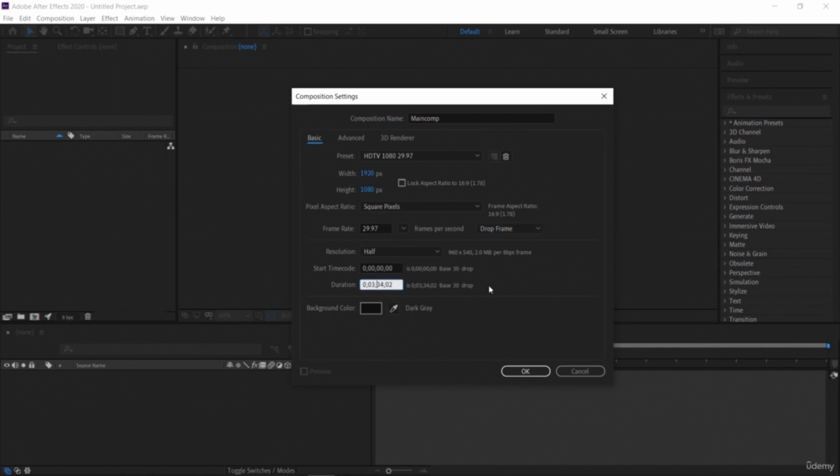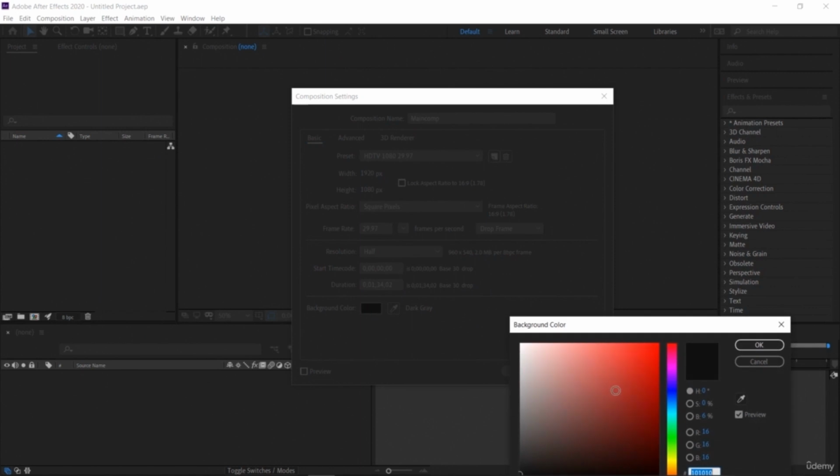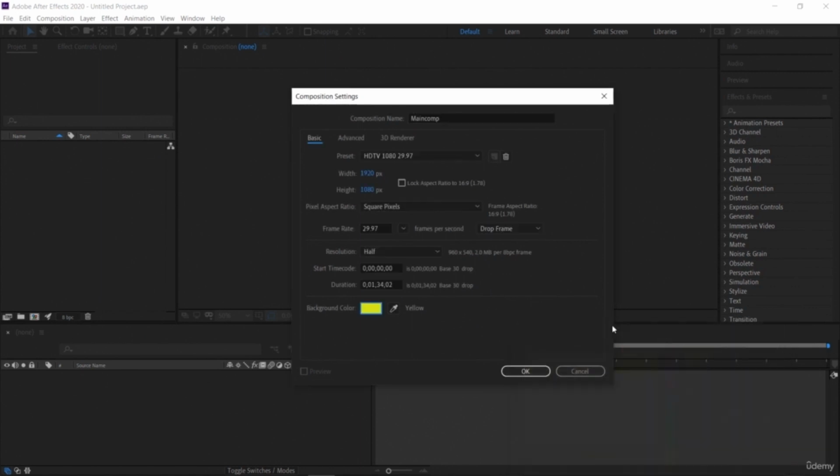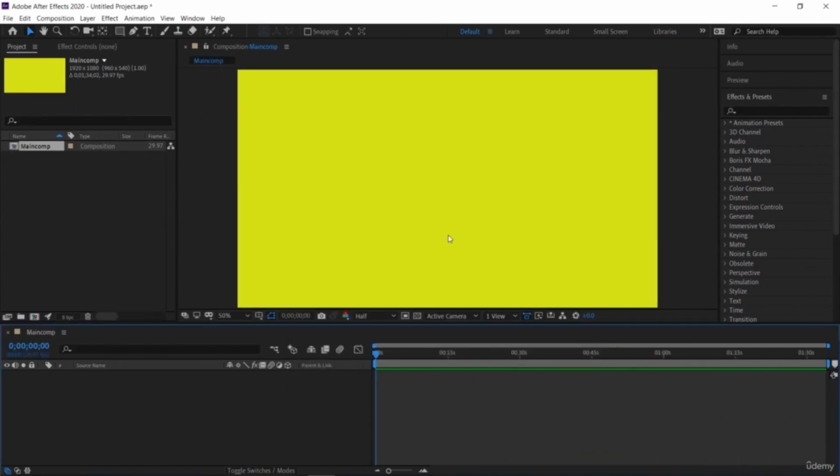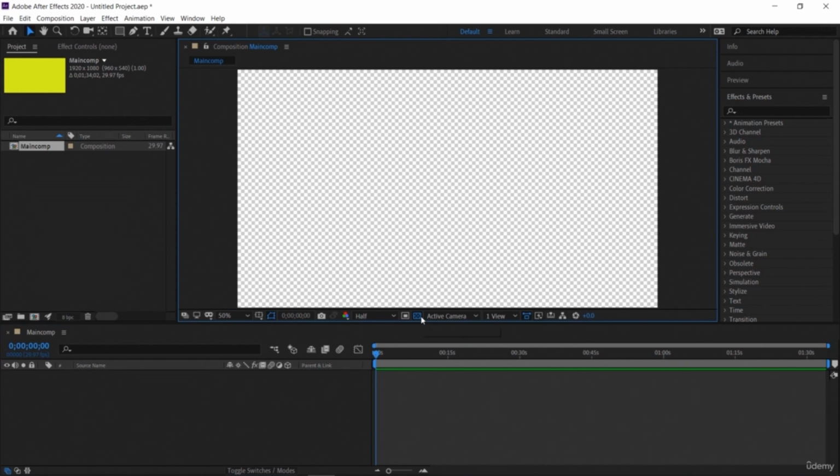You can limit the duration of this composition. So in that case, you can't create a timeline greater than that. A composition is completely different from a video, so it should not be very long. For editing, it would be difficult. You can choose a default background color, or you can add a background using solid later.